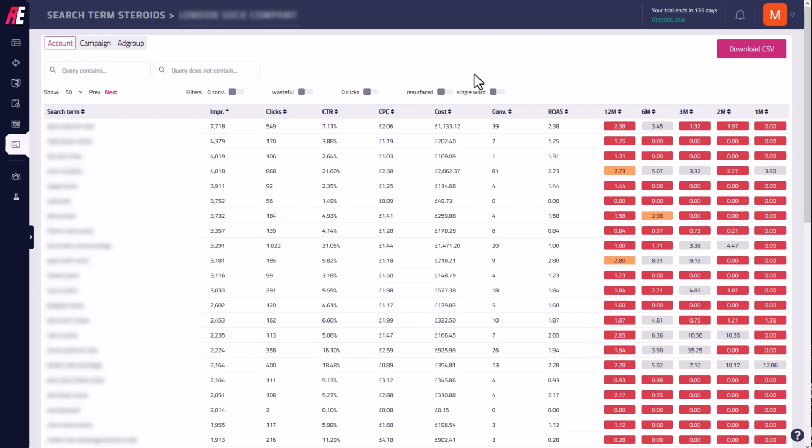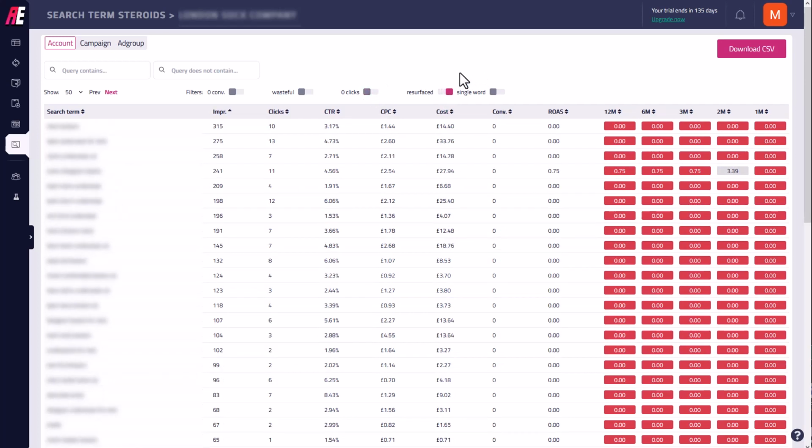But two in particular that I like is resurfaced. So resurfaced is essentially, if we hover over it, we only show the search terms that have reappeared in the past 30 days. So this is really good for accounts that are seasonal or where you have a lot of change and shift in performance, because we are showing you resurfaced search terms. These could be problematic, especially if we go to naught conversions. So we can essentially say, I'm looking for naught or zero conversions and resurfaced. So stuff that's appearing now that wasn't before, or was a long time ago, that could be gobbling up spend. And as you can see, there's a lot of spend here that's being wasted.